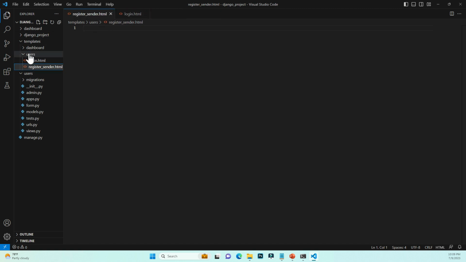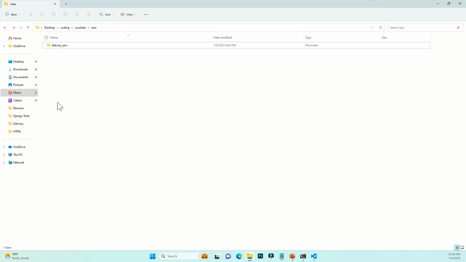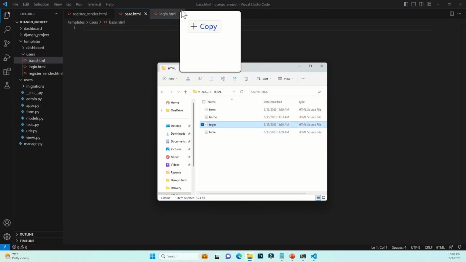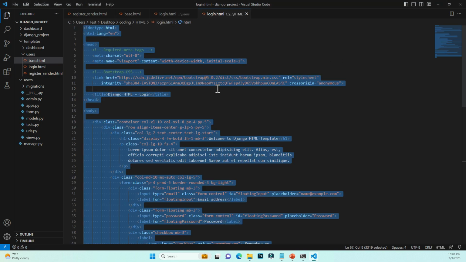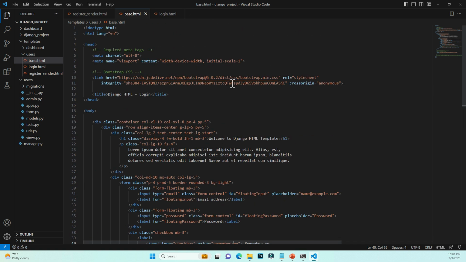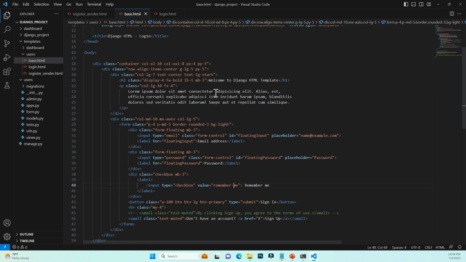So I'm going to create that one here called base.html. All right, so I will just open up my HTML, right? Okay, cool. So I'll just bring in login here. So copy everything and paste in base.html. Just cancel that out. Okay, so I want to block this.